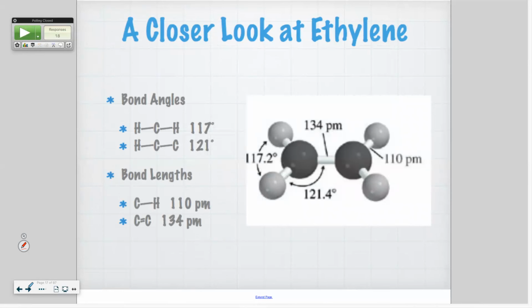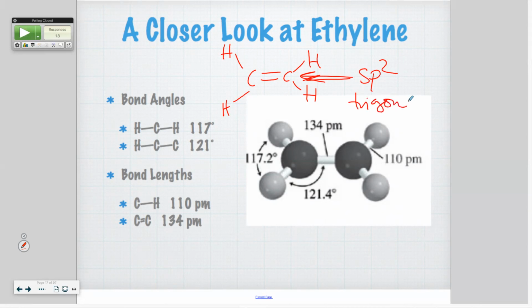Okay, the only thing I'm going to tell you about this right now is the bond angles. Remember that when you are a carbon that's double bonded, what is your hybridization? sp2. Yeah. Okay, what's your geometry? And notice that the angles aren't exactly 120, but they're close to 120. I don't want you to learn all those angles. I want you to notice that this bond length is shorter than a C-C bond of ethane. As you go up in hybridization, the bond lengths are going to get closer and closer together. Okay, that's going to make a difference for reactivity.